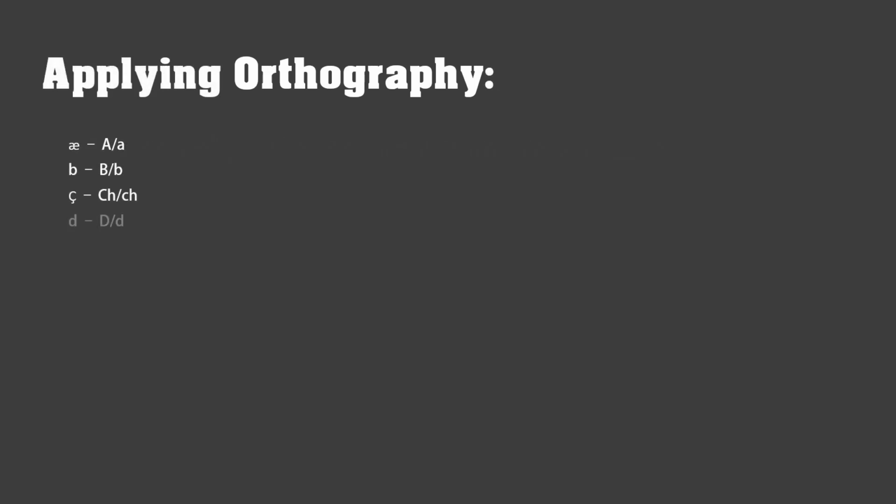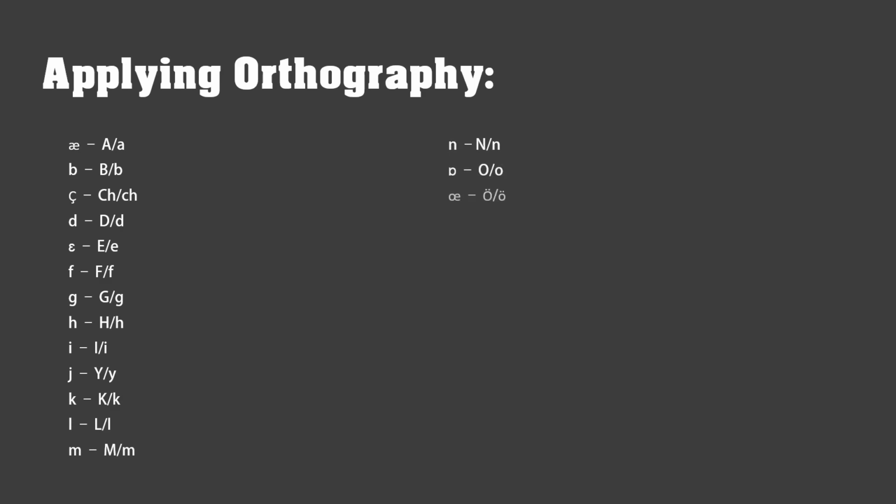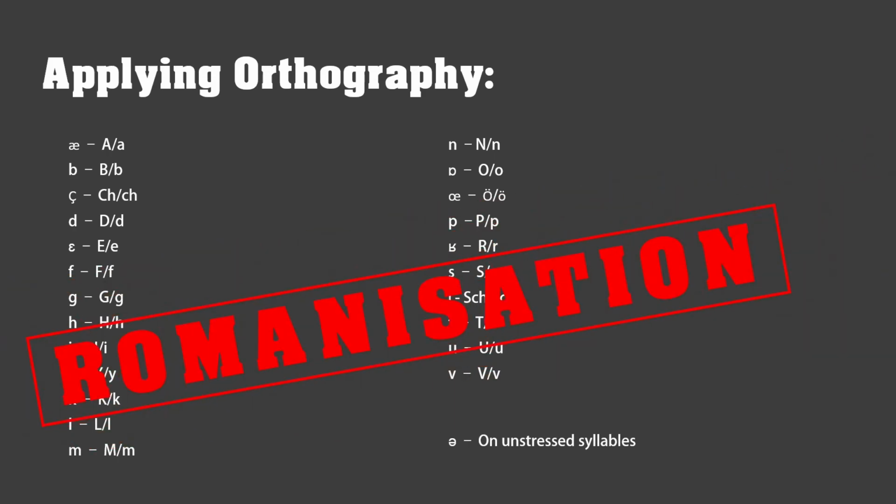Or mine at least. As you can see here, I've basically copied what the German orthography should be, except for y. I've set it as a Y. And lastly, I have included schwa in this list as on unstressed syllables. This is called a romanization. It's the same as the English or German or French or whatever alphabet you want to use. It's called romanization because the alphabet was invented by the Romans. It's quite simple. But what's this word down here?